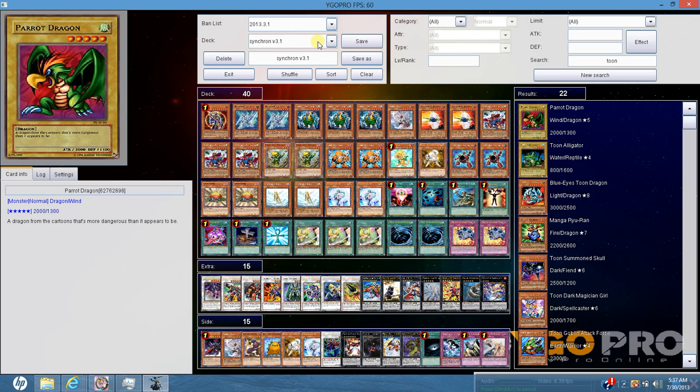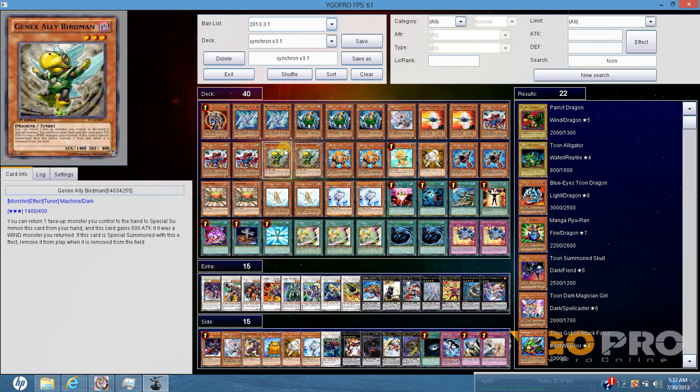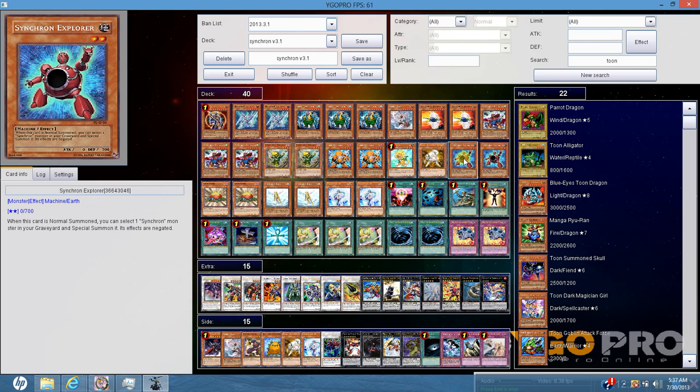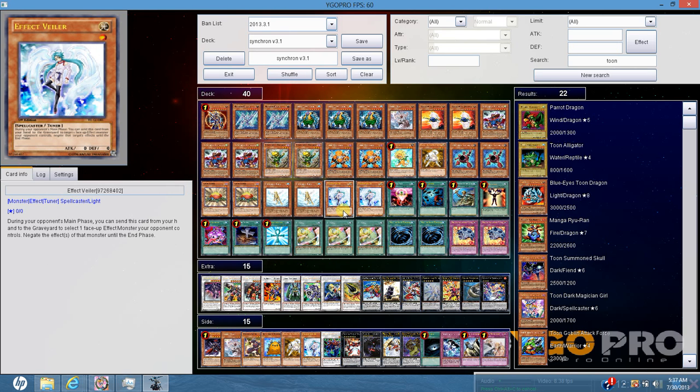But anyways, what I was going to explain to you about Zenmains earlier. You summon Junk Synchron, summon a level 2 or 3, whatever one you want from the graveyard, then switch it out for Gen Ally Birdman. I also like to use that to recycle my Effect Whalers, and you can recycle Synchron Explorers, which is amazing. Recycling Effect Whalers is funny as hell. I've done it so many times, it's just funny. That's all I gotta say.